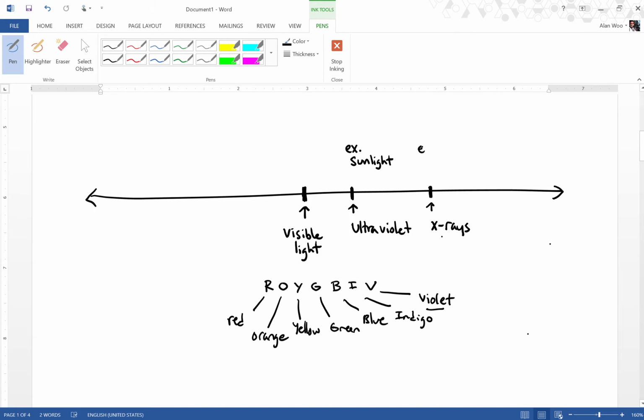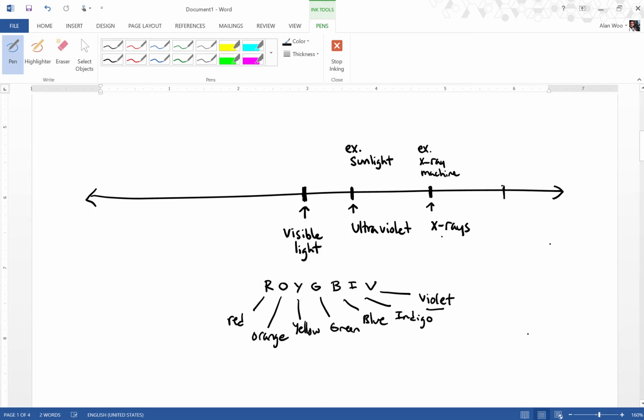Okay, and we produce X-rays through an X-ray machine. You'll notice that the lab technicians who work with X-rays are usually wearing a lead-lined apron or they're in a separate room. Okay, they're not standing right next to you and the machine when they're taking the X-rays, because when they get repeatedly exposed to X-rays, it can be dangerous for their tissues. But if you're just lying there getting an X-ray taken once, there's very little harm being done to you.